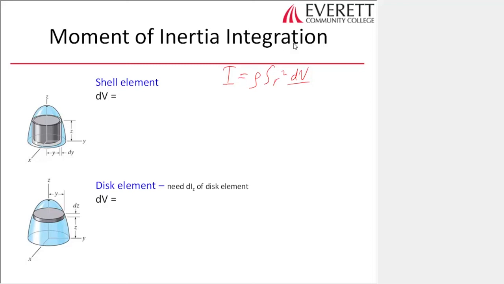Okay, so r squared is, most of the time, going to be given, or we're going to be able to find it with the information given. But this dv, we need to be able to add up every little piece of dv throughout the object. What we can do to make this a single integral is look at a whole bunch of little rings that start as little tiny rings in the center that look something like that, and then they're going to get bigger and bigger and bigger and bigger until we reach the outside of the object. If we do that, that sweeps through the entire volume of the object.